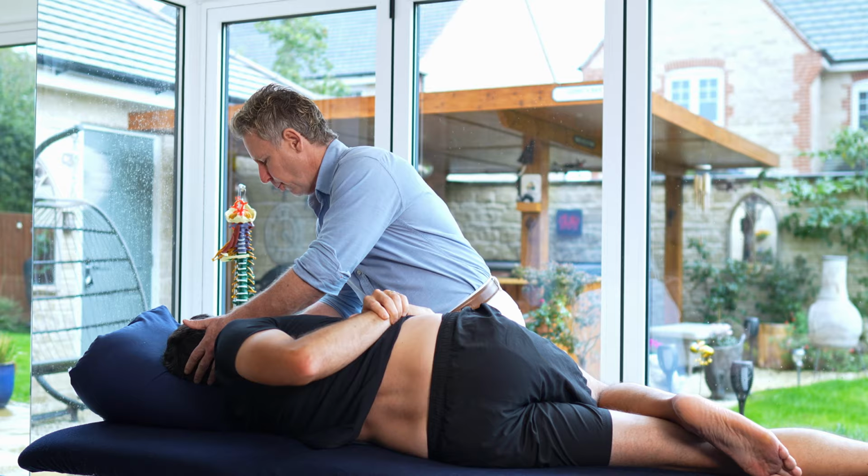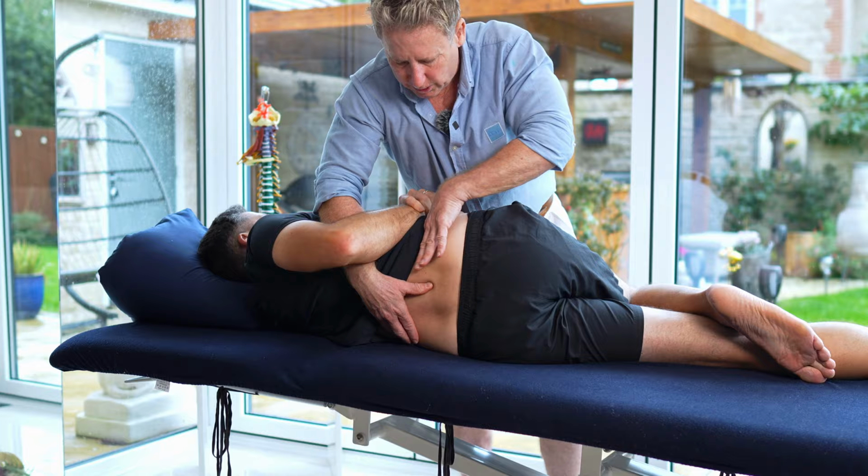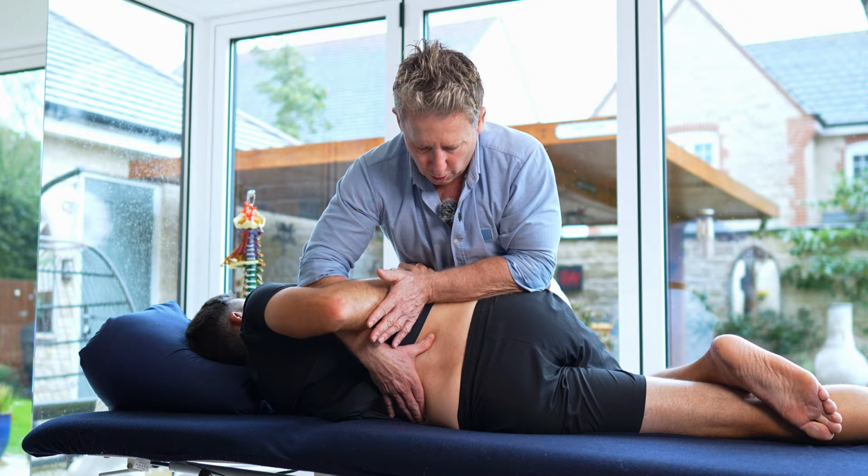Now, from this position, he's a little bit away from me. So what I suggest we do is find L5 and then L4. Okay, if you're not sure, come onto the iliac crest, and that will take you to L4. Then I'm going to bring him as if he's almost going to fall off a couch. Okay, so from there, good, like that.